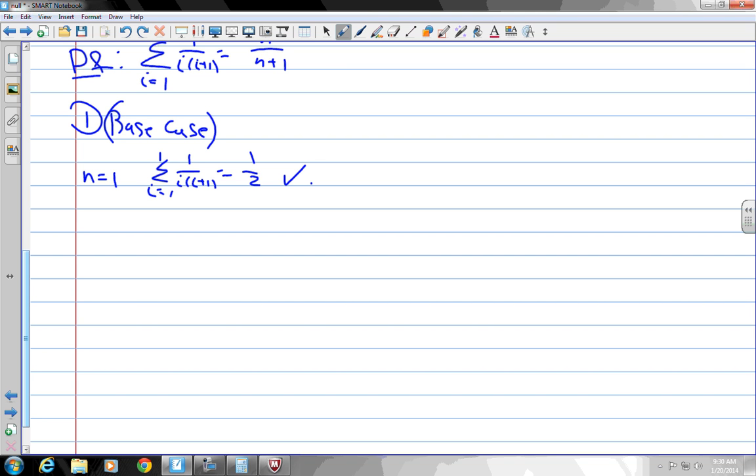And again, at times, it will feel very silly to check the base case. Like, this is a very silly thing to do, and it should feel like that. It's okay. The base case should feel very simple, sometimes silly, makes you smile a little bit how silly it is. That's okay. The induction step, that's the one that's supposed to make you cry, because that's the hard one. Okay?